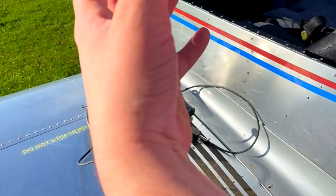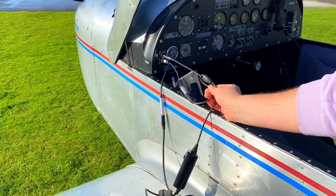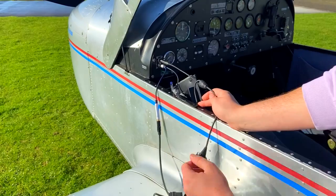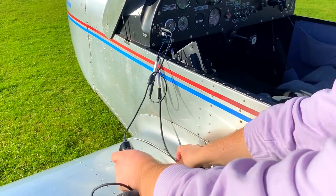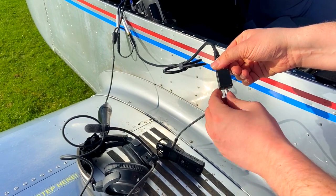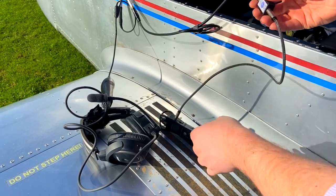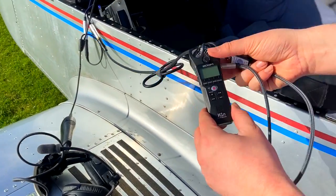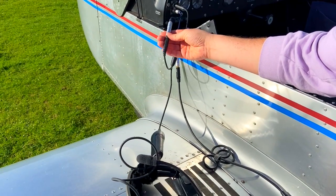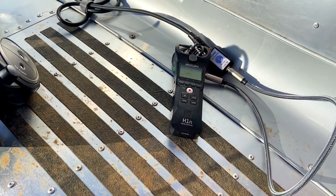I've had lots of requests on physically how I plug everything in with my audio recording kit. I've done a video on exactly what cables I use, which Rory On Air advised, and they're perfect. It's a splitter cable into the larger jack, that splitter cable comes down and runs into the smaller jack, then into a minus 40 decibel noise attenuator, which really helps keep the quality in the audio. That side is a 3.5mm jack into my audio recording kit. As for the headset, the smaller jack plugs into the plane as normal and the other goes into the splitter cable. The key is to remember to turn it on and record it.